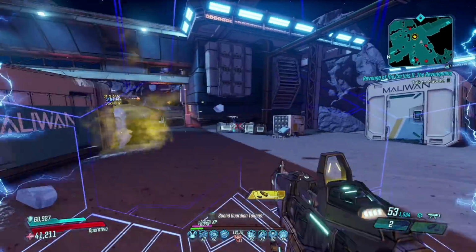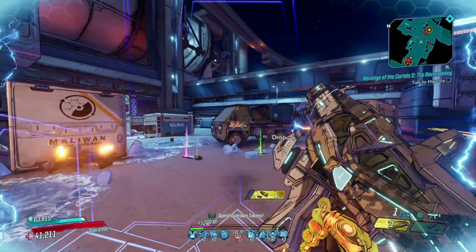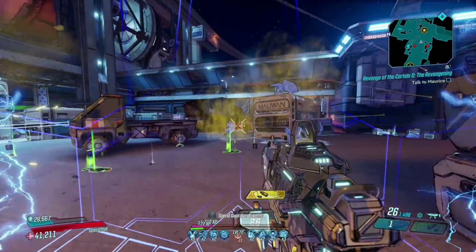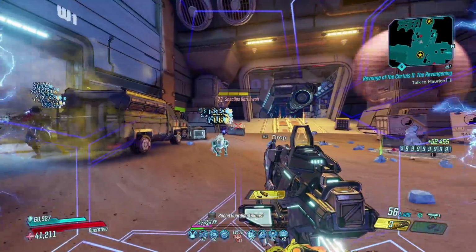When you are shock enraged, you get a 50% fire rate increase and a 200% bonus shock damage. It's absolutely insane. Imagine an ASC cranked up to 11. This will also apply to your action skills, melee, grenades, and weapons.